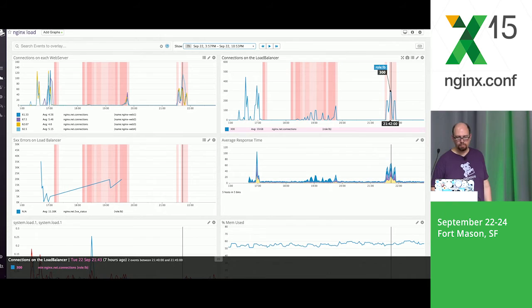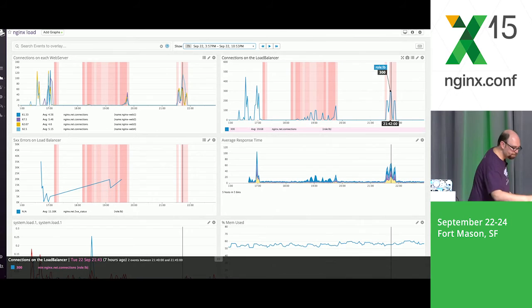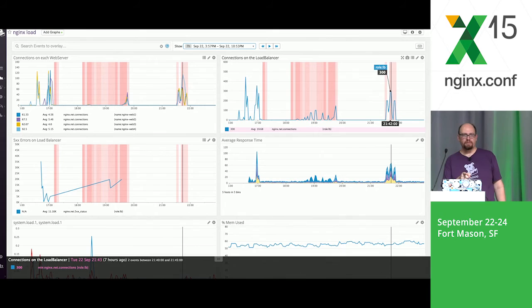Now you might be wondering within Datadog what these pink parts are. Basically those are vertical lines, and each one represents some sort of event. I'm saying, show me all the events that have to do with benchmark. And every time I do a benchmark test, right before that, I send an event to Datadog saying, hey, I'm starting a new benchmark, and here are the parameters. And that way I can see, why is there this spike? I've got some explanation of what's going on because I've set this event. And so now I can correlate connections to each web server, load balancer, average response time, and so forth.